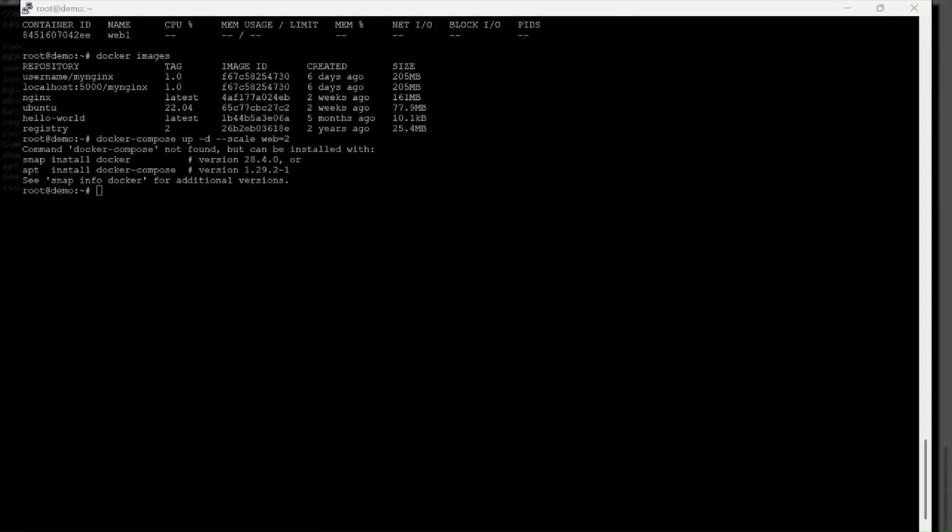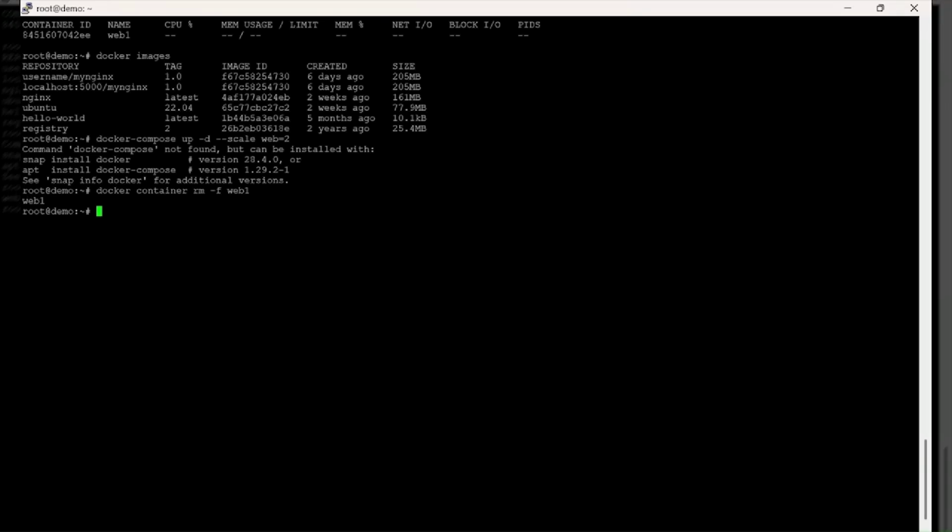Finally, once we are done with the container, it's important to clean up the system properly. docker container rm -f web1. Here, rm removes the container. -f forcefully stops and removes the container. Web1 is the name of the container. What this command does: it stops the container if it is running and then removes it from the system. We use it to free disk space and to avoid unused or conflicting containers. It's a recommended cleanup best practice for Linux administrators. What we will see in the output is the container name printed on the screen. No errors indicate successful removal. Always clean up unused containers to keep your system organized and efficient.